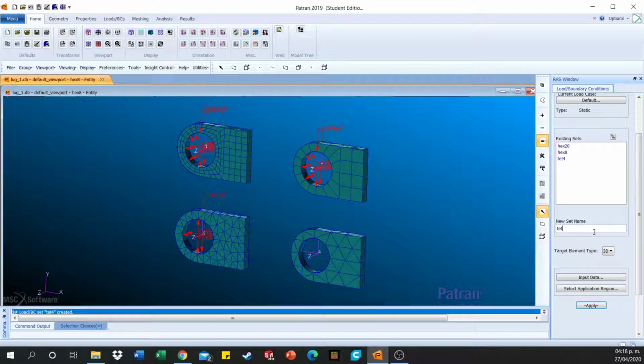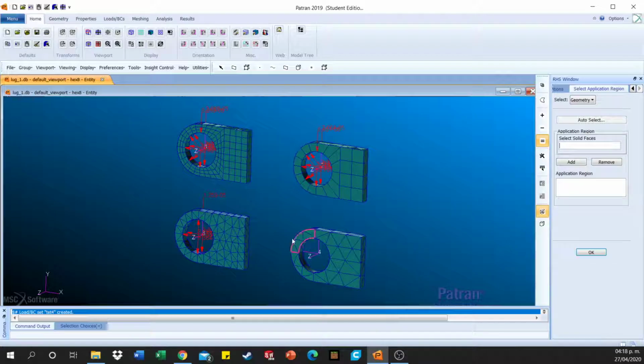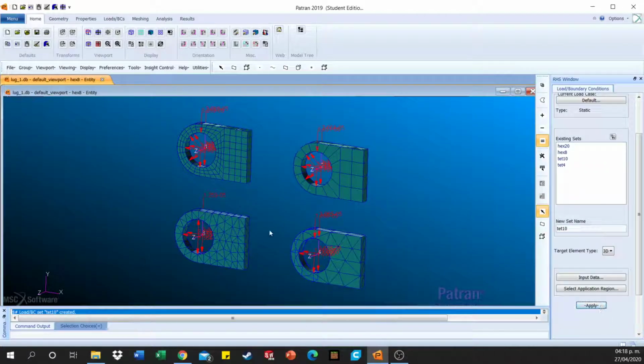Change the name, TET 10. Application region, the ones that are at TET 10. Okay, and apply. Now we have the 4 of our forces, the pressure, on the 4 bodies that we already made.